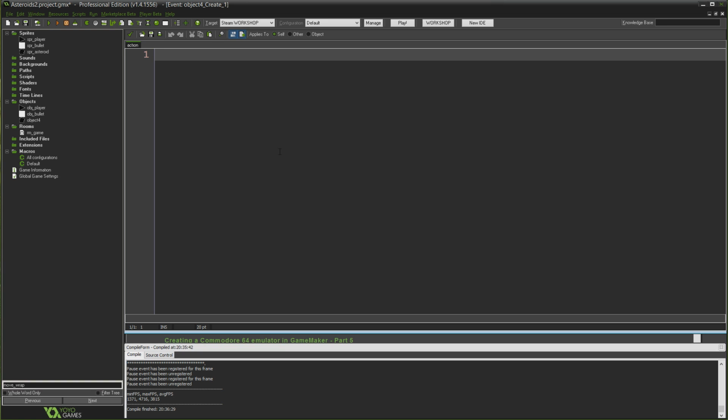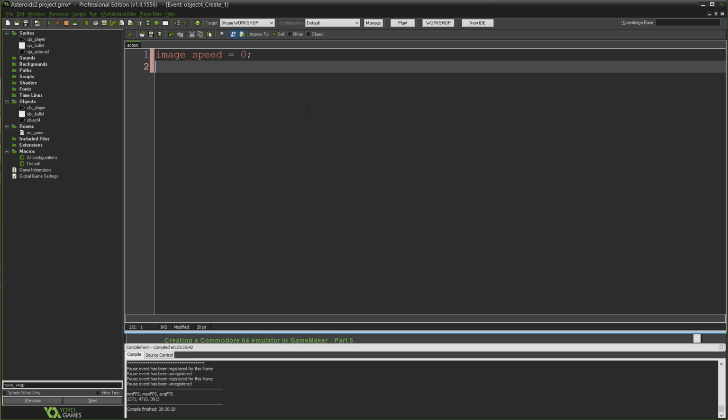So in order to make an object not animate at all in code, so this is just a code action inside the create event, I'm going to say image underscore speed equals 0. Image speed is the animation speed of your object. It's the amount of frames that will pass per step. So at 60 FPS, which is what we set our game to in the beginning, an image speed of 1 means your object will animate 1 frame every step, so 60 frames every second. Whereas an image speed of 0.5, or 1/2, would animate 30 frames a second at 60 FPS. You see what I mean? And by setting the image speed to 0, it just means we don't animate at all.